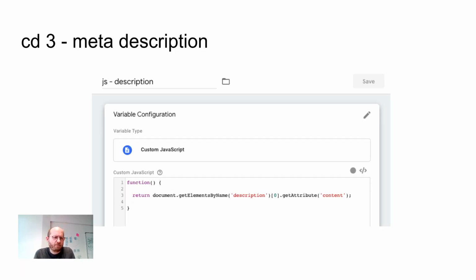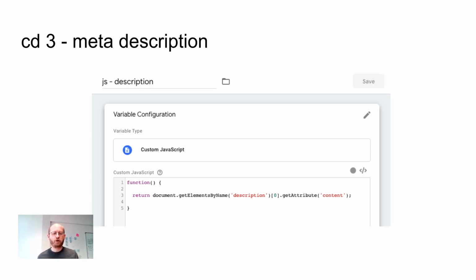Then let's have a look at meta descriptions. It's easy to have the meta description also available as a custom dimension in Google Analytics. Also for this, all you need is a simple one-liner. Add a custom JavaScript variable in GTM, and it should have a look at the document.